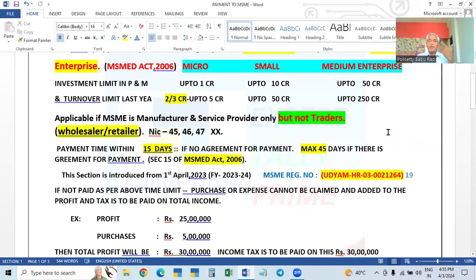The auditor will add it when he prepares the statement of income. You will prepare it in the next financial year only. 31st March is over, and in the next financial year he will do the auditing and all things, and he will find out the profit. So he will add it back to the profit before the return is filed. So we have to pay tax at a higher rate.